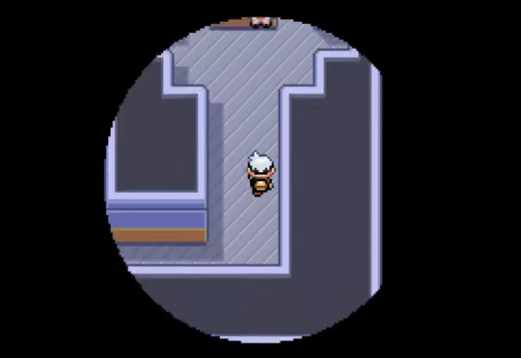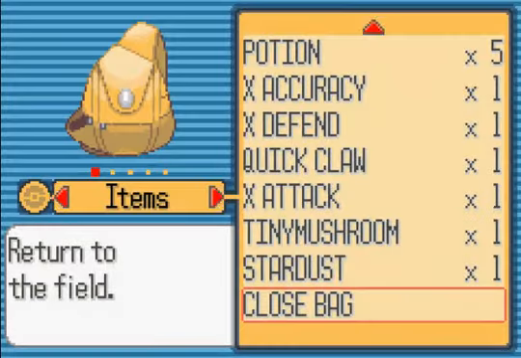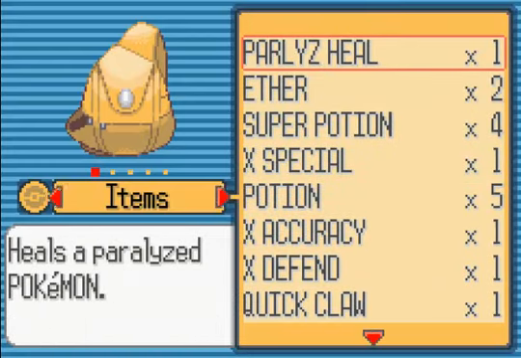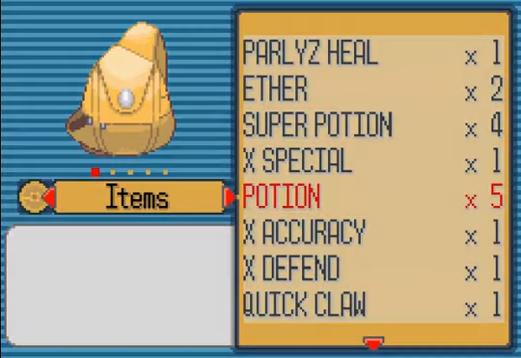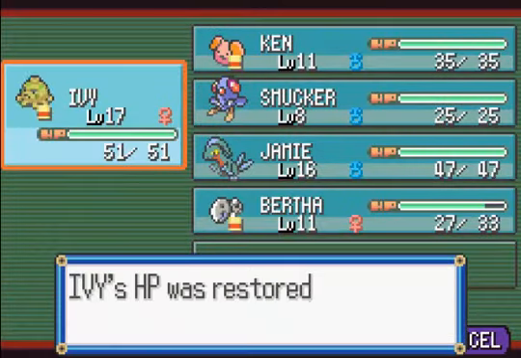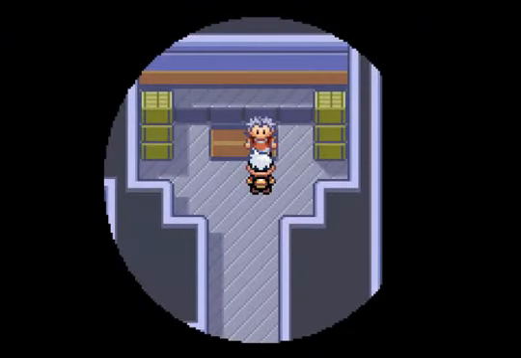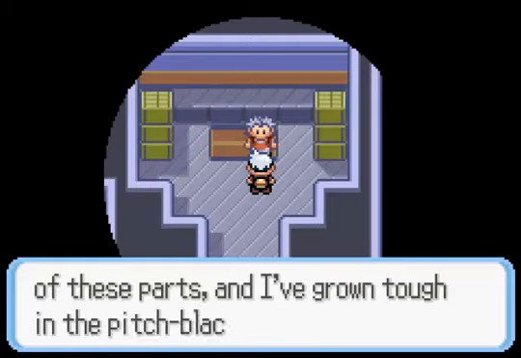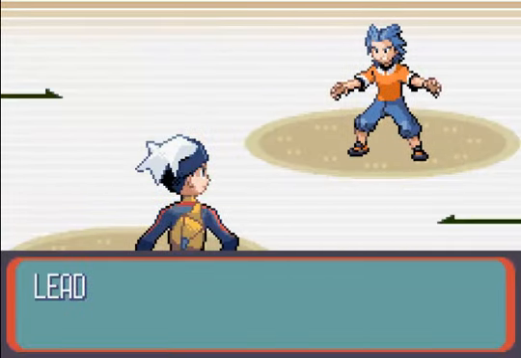So, the only person we have left to fight is Brawly himself. I think he has like 2 or 3 Pokemon. So, let's check our bag. See how many potions and stuff we have, if any. So we got 4 super potions, 5 potions. We should be alright. I think, yeah, we're gonna go ahead and drop that on Ivy. So, let's see what this guy can do for us. So, we want to challenge you. So, bring it on. Don't sing it. Bring it, son.